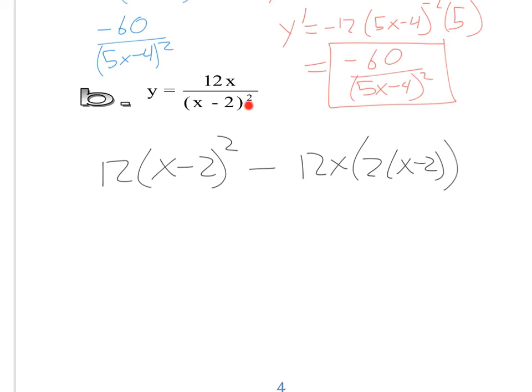You can just kind of think of this as, it'd be the same thing as x squared, right? You just have that x minus 2 inside there instead. Okay, and then the whole thing is over x minus 2 squared, so that's like x minus 2 to the 4th. And this definitely can be cleaned up quite a bit. In fact, there's a lot of things that you could factor out here. You could factor out a 12 from both of these terms, and you could factor out an x minus 2 from both of these terms.